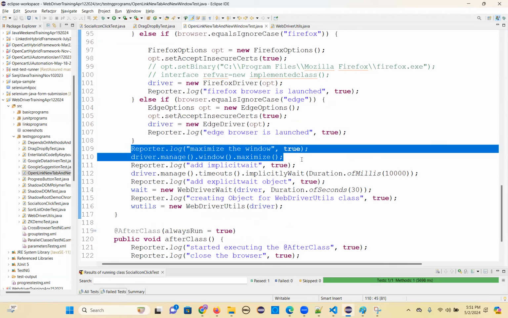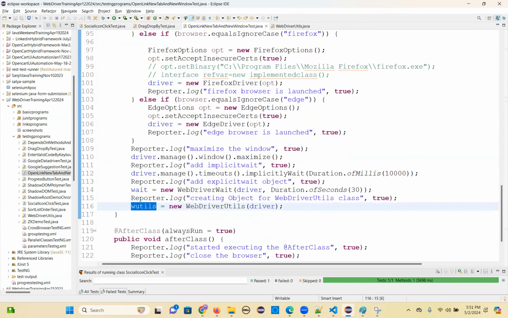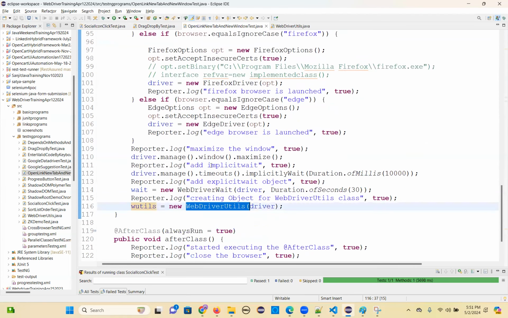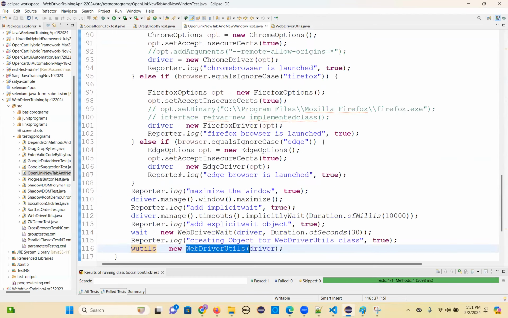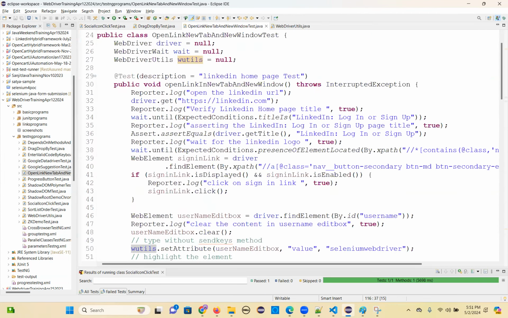So you can maximize the window, wait using WebDriverWait, and I'm calling WebDriverUtils, which is our custom class. So I'm calling some of the methods. What are the methods I'm calling? I'll show you here. A lot of methods I developed here.